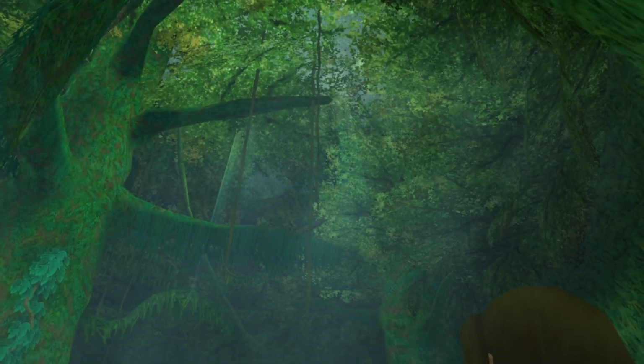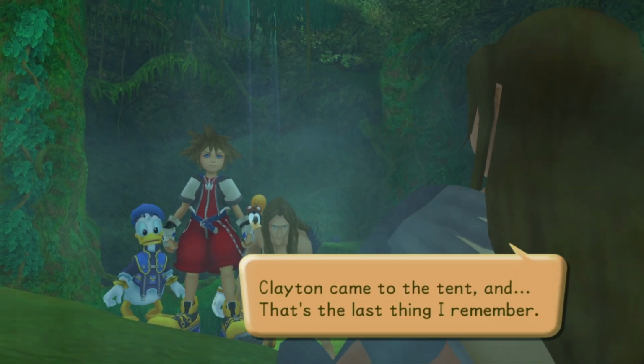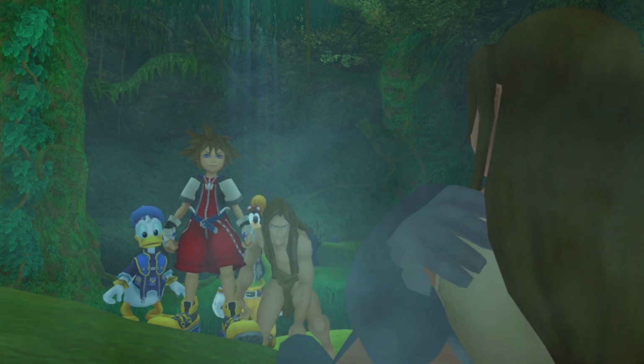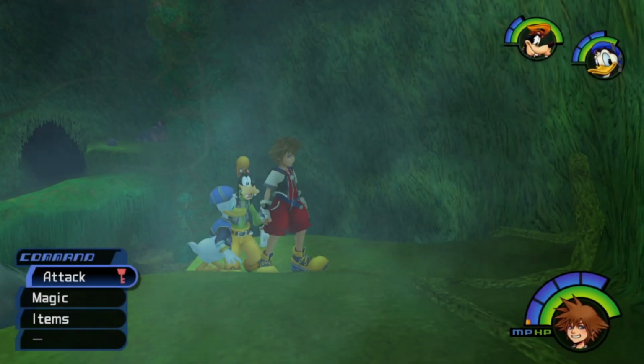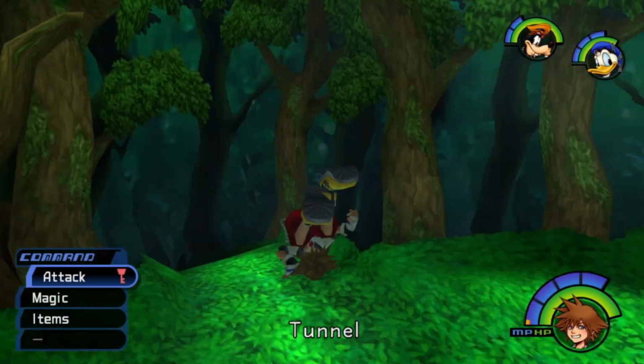Jane's basically like, oh my god, Clayton's gone mad with power. He must be stopped. And then you're like, okay, Jane, we'll stop him. But given that Donald's a duck and Clayton has a gun, I don't fancy our chances. Donald has all the defense of a Fabergé egg. But anyway, we're gonna save.